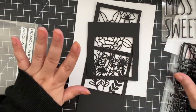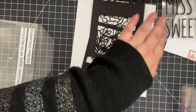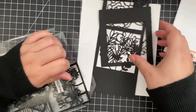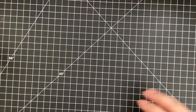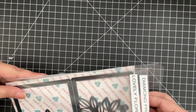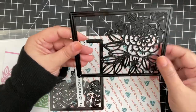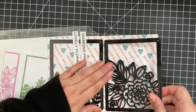So since I was so impressed with the price, with the quality of the dies, and how beautiful the stamps were, I went ahead and wanted to order some more things. So when I ordered this, just to try it out, I also ordered these, the floral background dies. So these are A2 size. Let me see if I can take these out. So these are A2 size, so this fits a perfect A2 front.